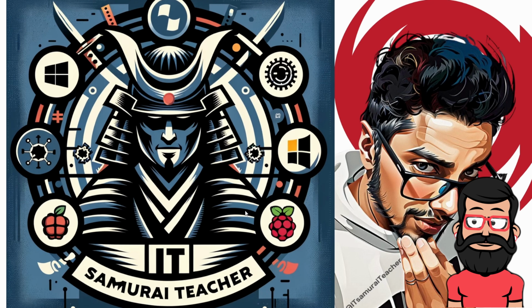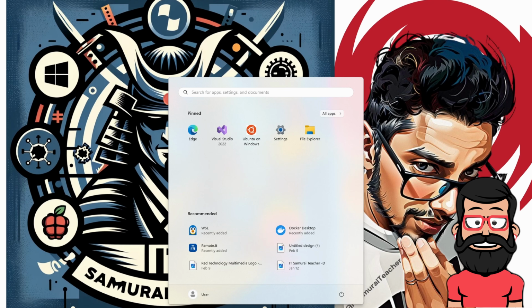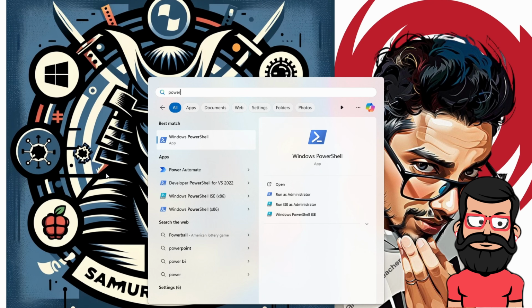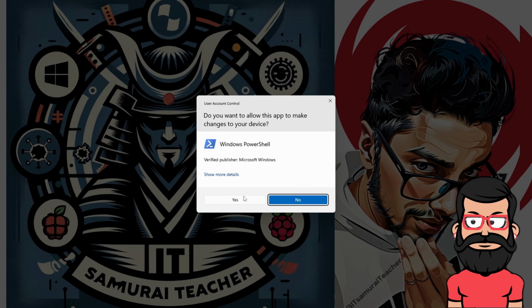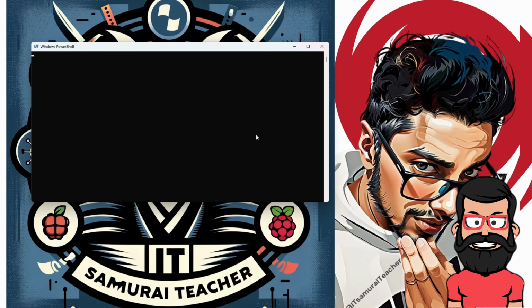Now, first of all, open Windows PowerShell as an administrator. You can do this by searching for PowerShell in the Start menu, right-clicking on it and selecting Run as administrator. I'm going to click yes.